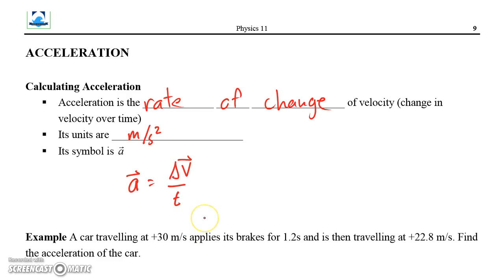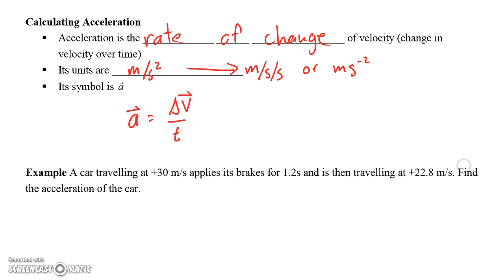Now, one thing I want to point out about the units is it could be written in this way, meters per second squared, or meters second to the minus 2. They're all equivalent, and if you don't agree with me, we can go through it mathematically, but they are all equivalent, and you might see each of those, particularly the second one there, depending on where you're looking for some extra information.